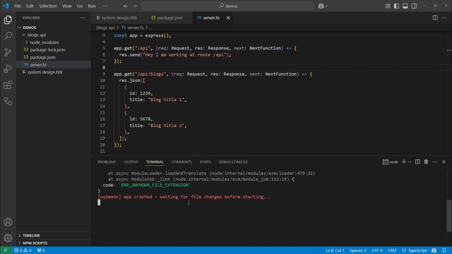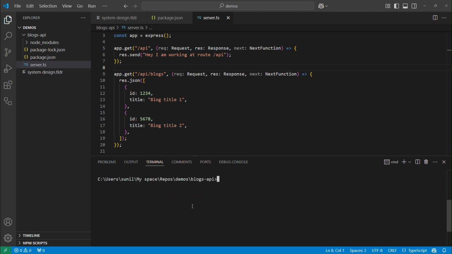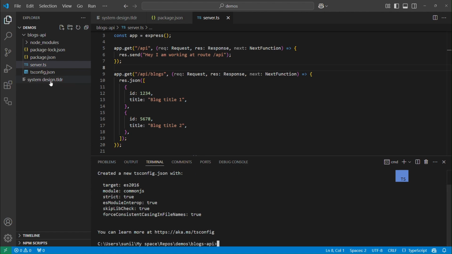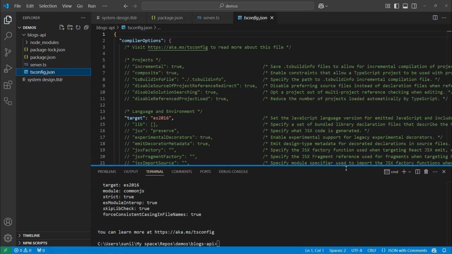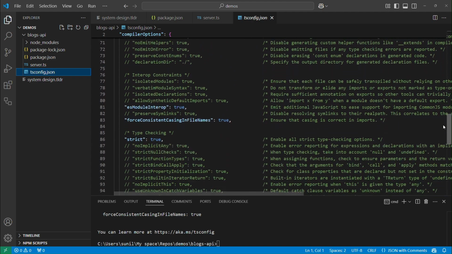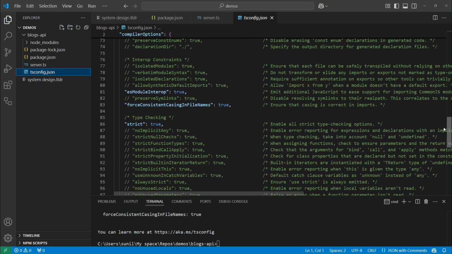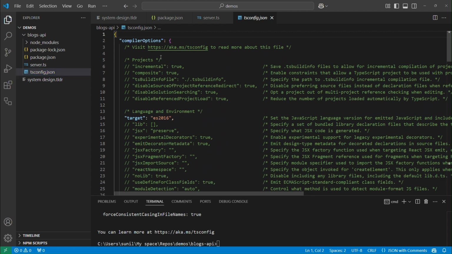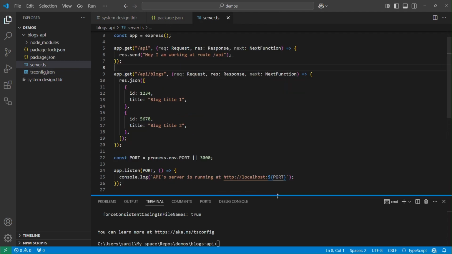So let's initialize that. For that, npx tsc --init. This has created the tsconfig file here, and here you can set some properties. We don't need much right now. If you want to build it, we may need an output folder, right? Similarly, we can define includes and excludes, which folders we want to include in TypeScript. Okay, now let's run it again.